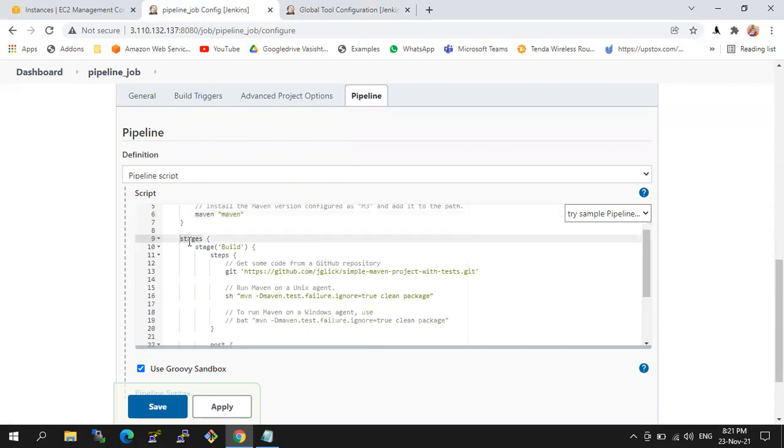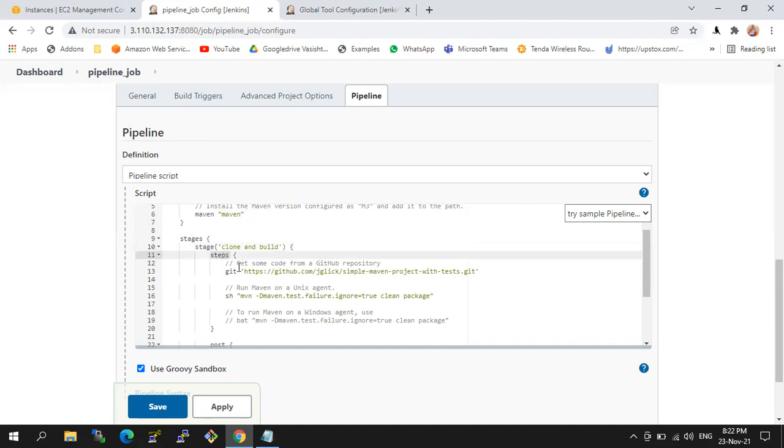Next, in the stages section, first is the build stage. Before building, we need to clone the repository. The outcome of this stage is building, that means cloning as well as executing the Maven commands. That's why commonly we can write it as build, or if you want, you can rewrite it as clone and build. You can modify this also.